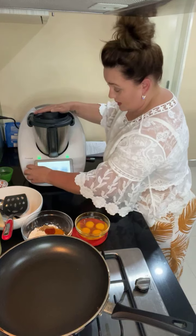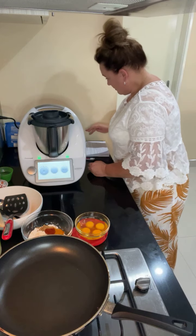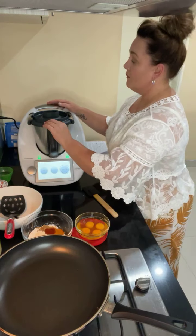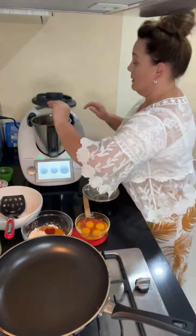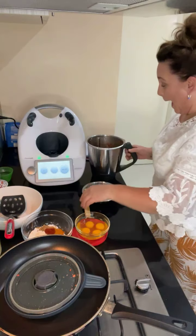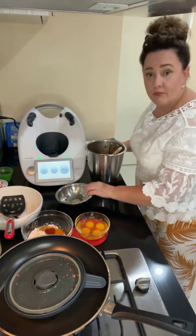Like I said, this machine's always had a mind of its own. Hold the phone. Just going to get a separate bowl. I'm just going to put that in the frying pan because it's not even on heat yet. Okay, so I'm going to transfer this mixture into a separate bowl.